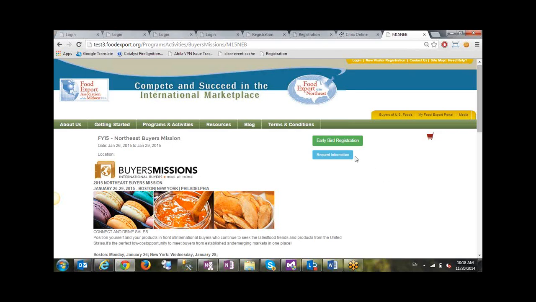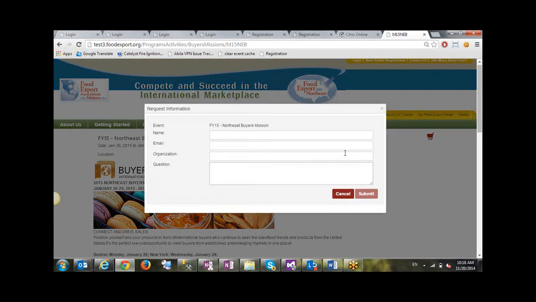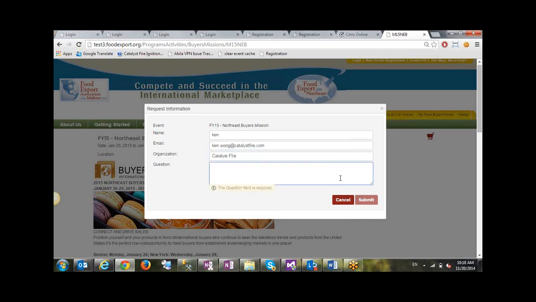So let's talk about request information. This will open a very nice pop-up. Because currently I'm not logged in, nothing got populated. If I am logged in, my name and email will be populated automatically. So I can type my name, email. You can still submit, but it's great because I didn't fill the entire form, so I cannot submit it.